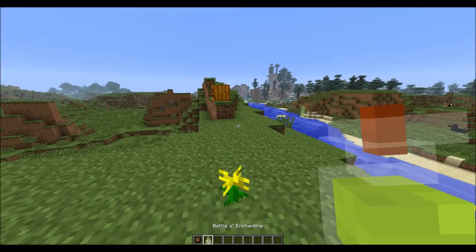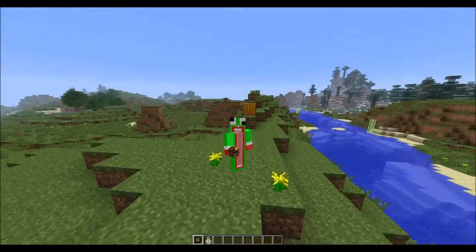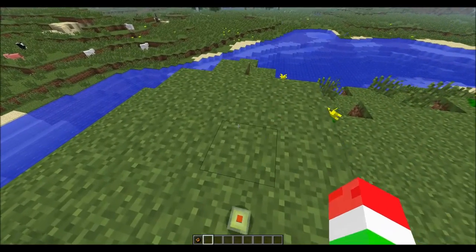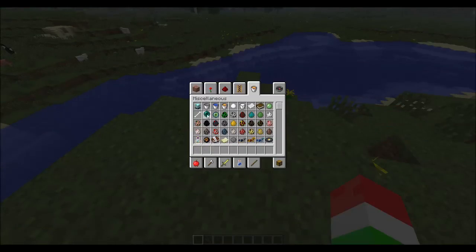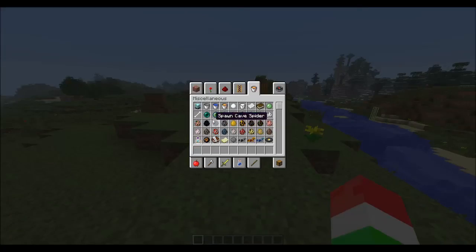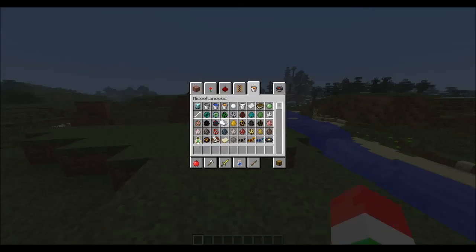So let's look at a fire charge and a bottle of enchanting. So the fire charge is obviously going to be like a ball, kind of like the apples. Then we have the bottle of enchanting, which also looks pretty cool. So if we throw it on the ground there, you can see that. And then the fire charge, pretty cool. I like the fire charge because of all the colors in it. Then Ender Pearl is obviously going to be like a normal ball shape, just like all the other ones. So Snowball, let's go ahead and see. As you can see, it's going to be an actual ball, which is pretty freaking cool in my opinion.